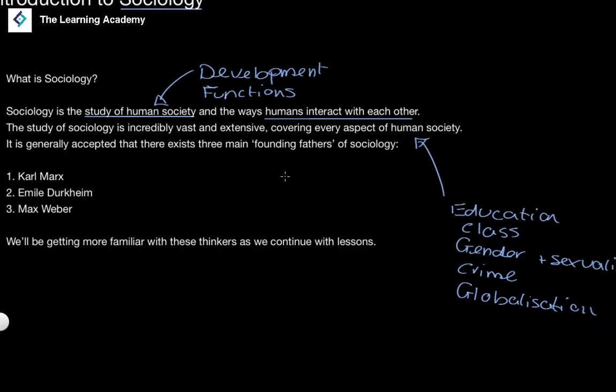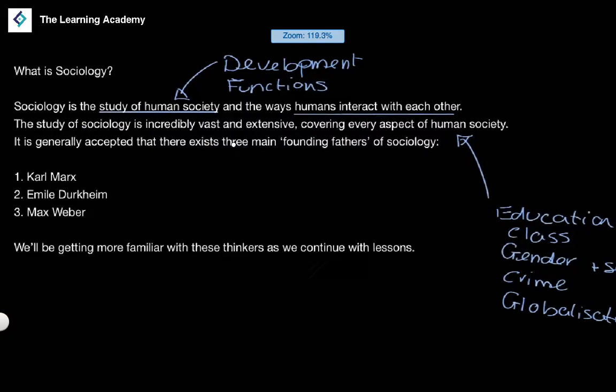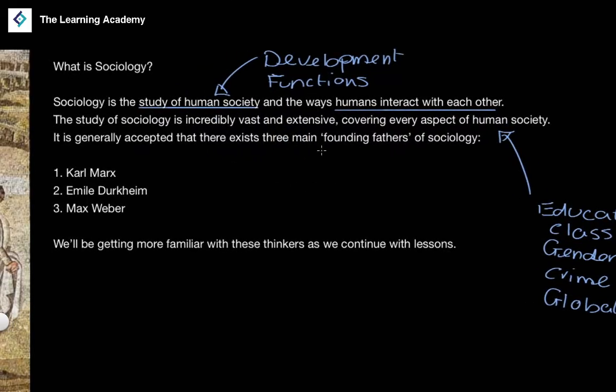We can also talk about economic sociology, political sociology. All of these are quite vast, and really this is why it's difficult to always find a pertinent and concrete definition of sociology. What we can do, though, is look at some of the main founding fathers of sociology, the founding people who wrote extensively around the concepts of sociology. The first of them being the philosopher and economist Karl Marx.